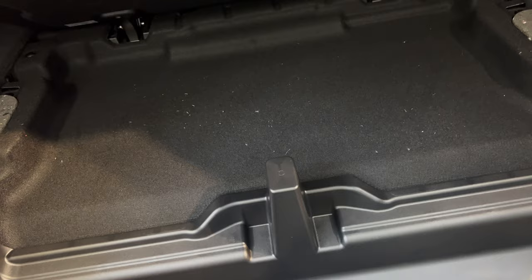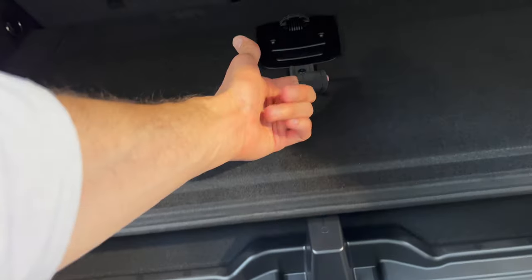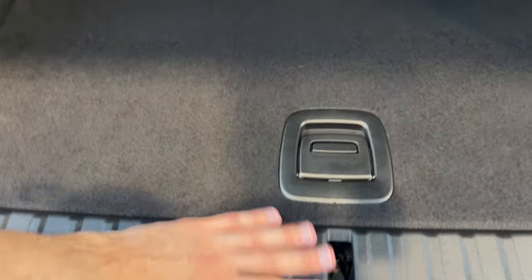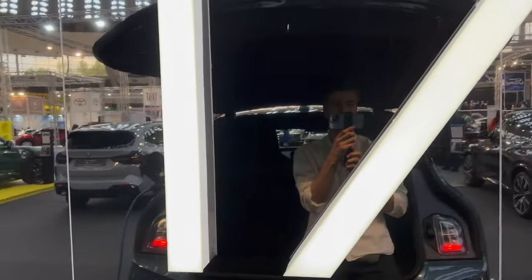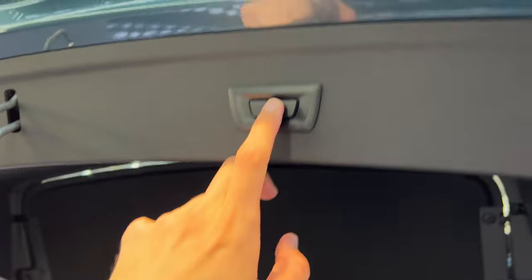And over here, you can see there's a little extra room down there. And this is holding it, so you have this little strap to pull it, and it has a little clipper, so it kind of locks in here. Again, I love this. Now, you could sit here and you're covered, so if you're camping, as you can see there on the reflection, you can sit down here. There's a little light on the top here and room for an emergency triangle. Gonna close this up and move out of the way.